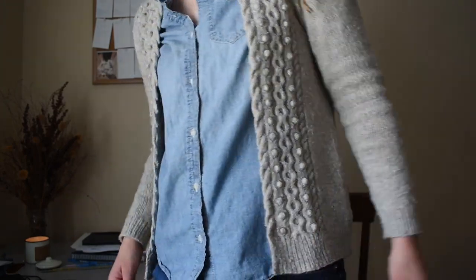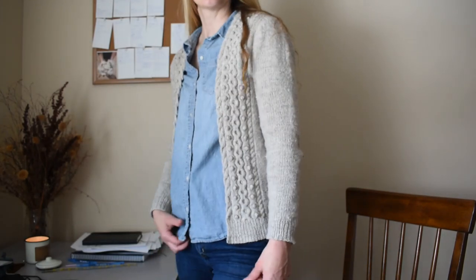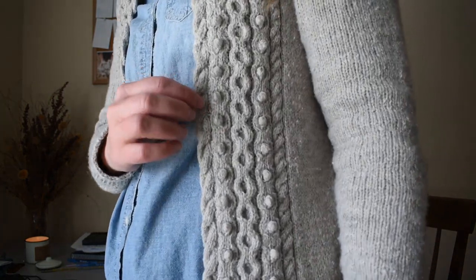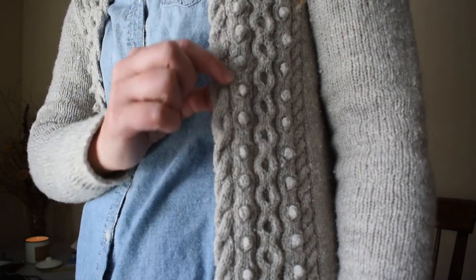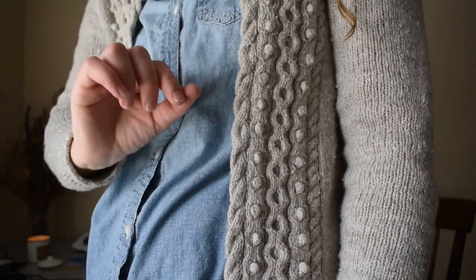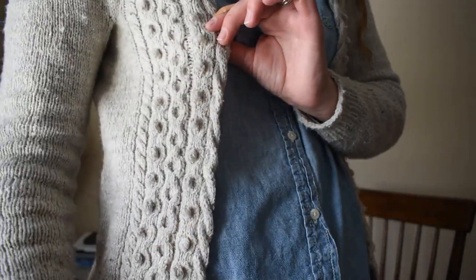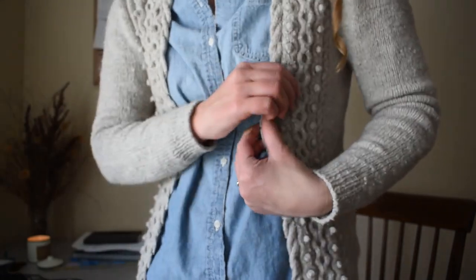Let me talk about Snowberry. Last episode I had part of a sleeve left to do. You can see I've got two sleeves now, so it's also my first finished object. I'm sitting down close to the camera. This is Snowberry — it's got cables and baubles along these front panels. My favorite part is this front edge. Let me make sure that's focused; last time I had a bit of issues with the focusing. This cable on the edge is my favorite part. I am so pleased with it. It looks so nice.